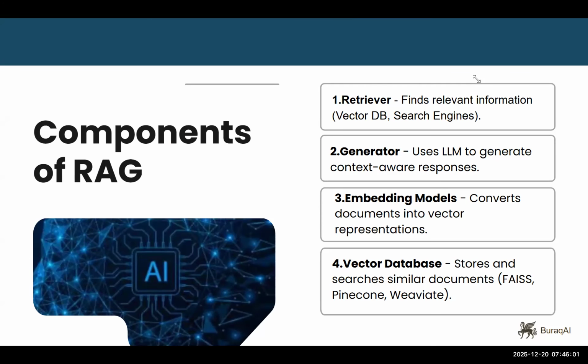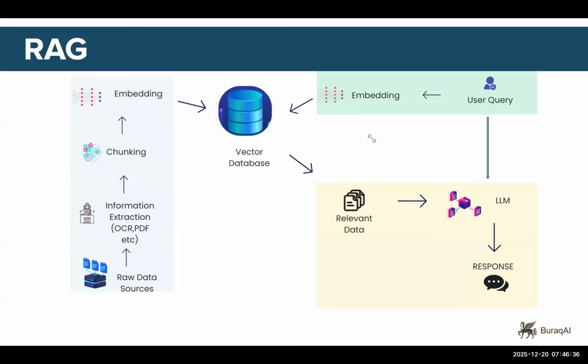We talked about RAG components yesterday. Last week we built a semantic search application, which has a retriever, generator, embedding models, and vector database. So the missing element here is adding an LLM model to this. The generator is the LLM model that is part of the entire RAG. We already used the retriever, embedding models, and vector database to build the semantic search application. So we are going to add the generator to it, and that will complete the RAG architecture.